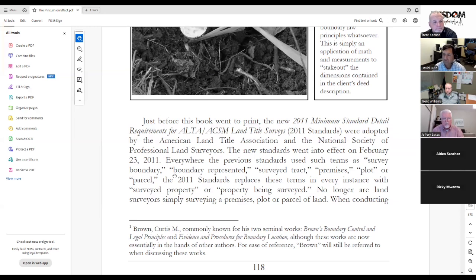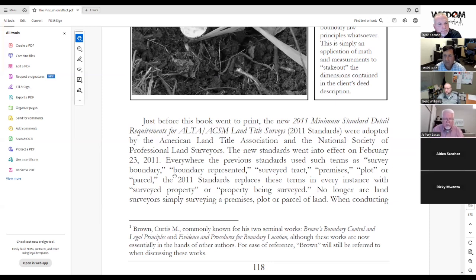so they can remove the survey exception. Then the sophisticated commercial client, if they are well informed or well advised by their attorneys, is going to have that survey exception removed. So now the title insurance policy is not only going to be insuring the title to the property, but also the location of the property, the limits of ownership that the surveyor has determined and shows on the survey that gets turned into the title company. So that was a major sea change, and it has remained basically the same.